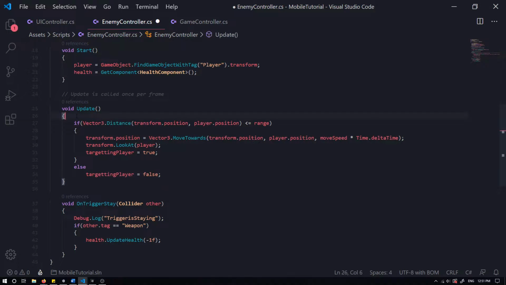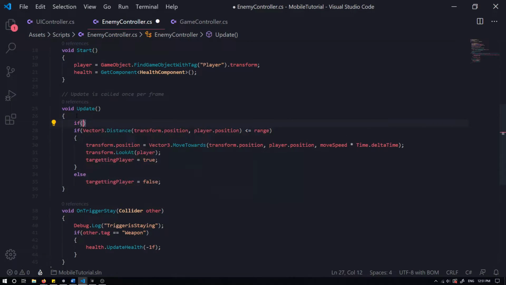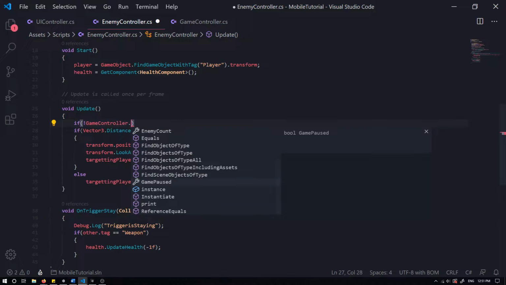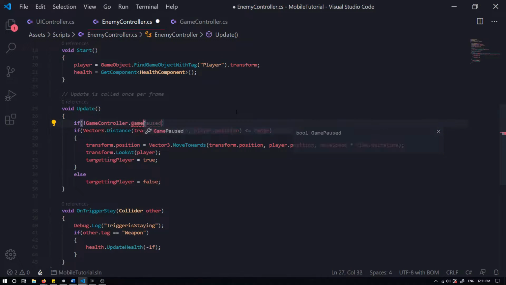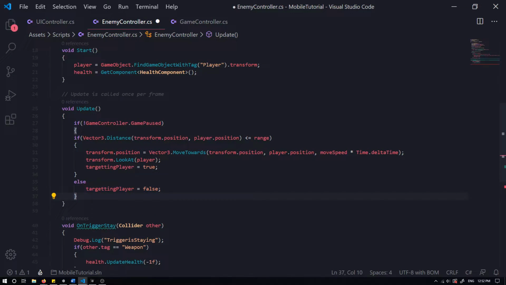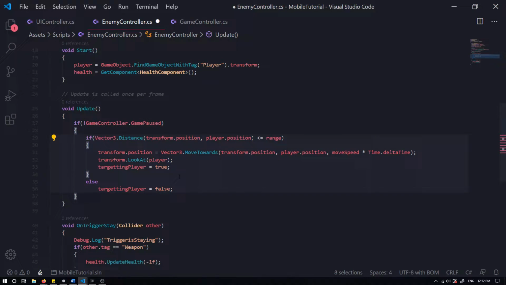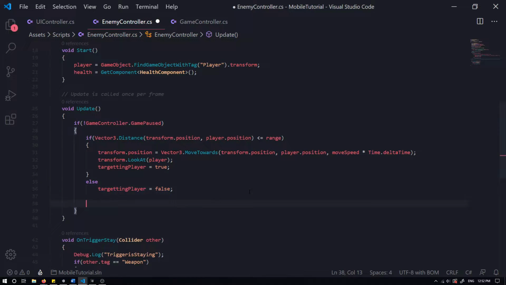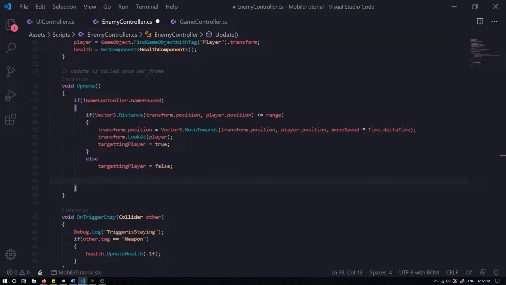So in our update void, the first thing we want to do is check if the game is not paused. So if not GameController.gamePaused, and we can wrap it in some curly braces, just like so. But we also want another if statement inside of this, and this can be checking our attack range and then initiating an attack.